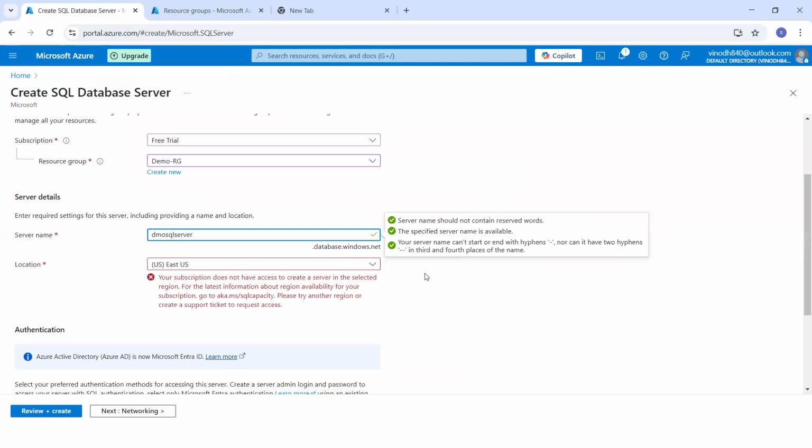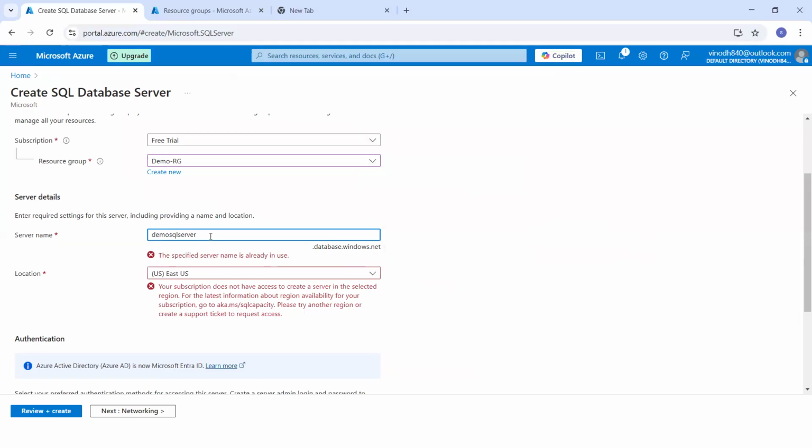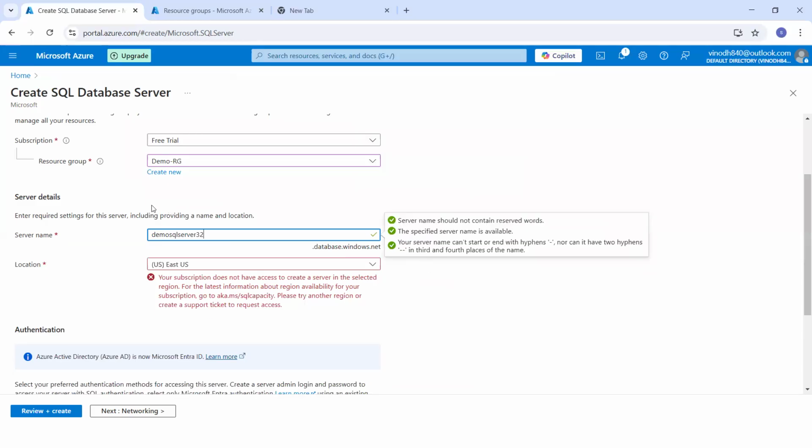If it is not there, it will not throw any error. See here, someone might already be using it. That is why we cannot make use of this. Okay, I just gave a random number.